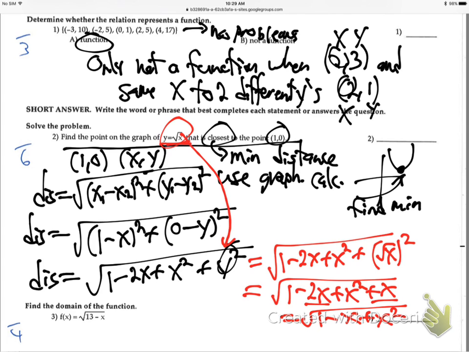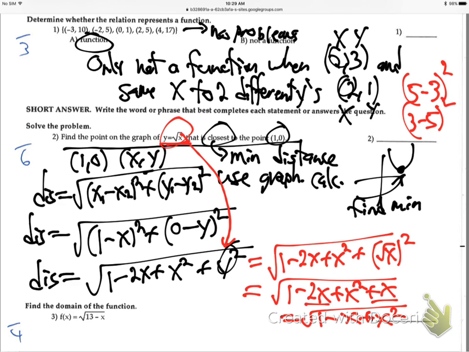I have a question. Isn't the distance formula supposed to be x2 minus x1, y2 minus y1? It doesn't matter. Good question. The question is, shouldn't we have it the other way? Because it's squared, the order of subtraction doesn't matter. Think about if you subtract 2 numbers, 5 minus 3 and 3 minus 5. What's the difference between those two? One's a positive 2, one's a negative 2, right? So that does matter, but if I square them both, it's 4 either way. So it doesn't matter what order. It does in the slope formula because those aren't squared with the y2, y1. But with the distance formula, it doesn't matter because they're squared. Good question.